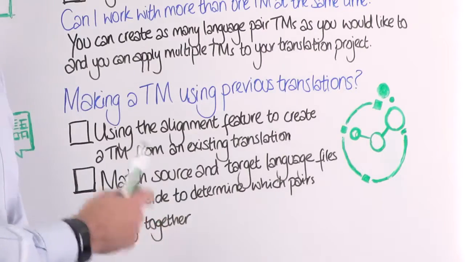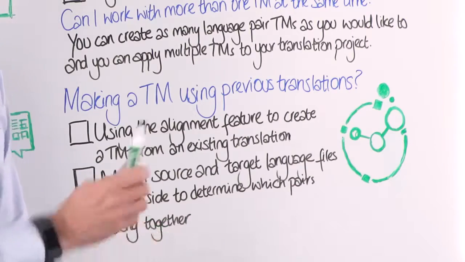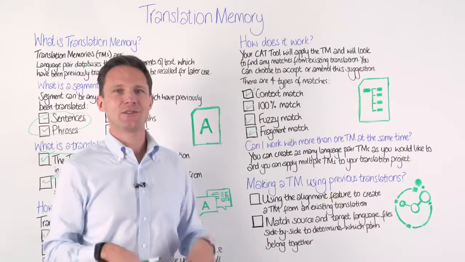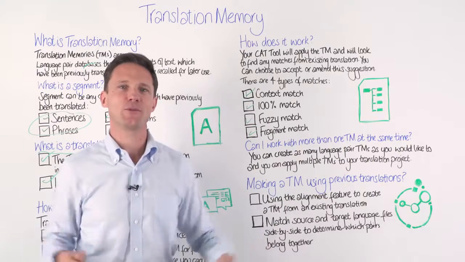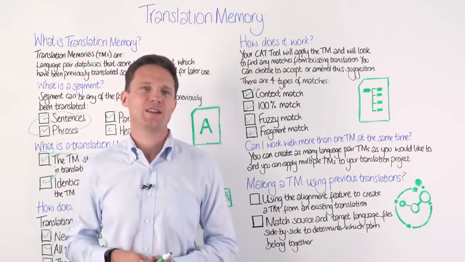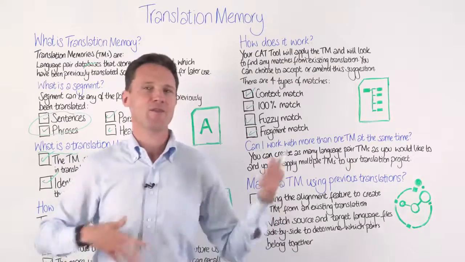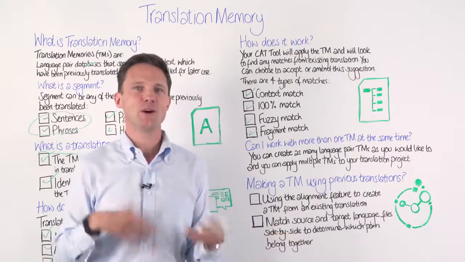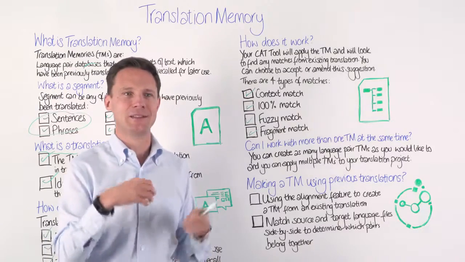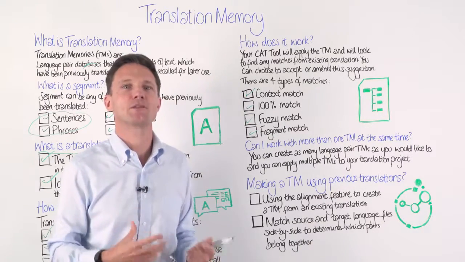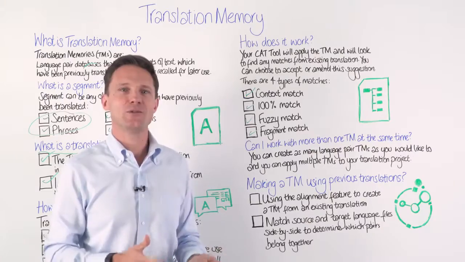When you're starting with translation memory, I told you that you can build it pretty fast. You start translating your 2,000 new words a day and the translation memory will build up. But you might have been a translator for quite some time and have a bunch of documents that you want to import into the translation memory. So can you actually make a translation memory from your previous work? The answer is that you can.